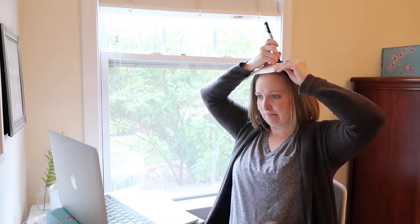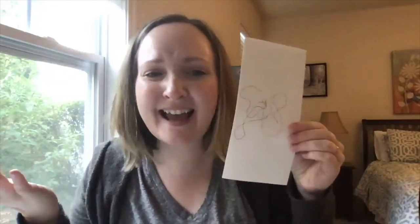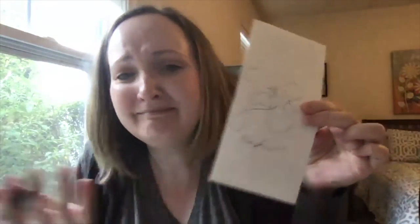If players don't have paper plates at their house, you can just use a plain piece of paper and tell everybody, hey, everybody draw an animal, everybody draw an elephant on the top of your head, or everybody draw a beach scenery, and give them 30 seconds, 15 seconds, and then everybody shows their picture of what they drew, and you could award prizes. Don't forget that pro tip about stickers on your face for the winner.